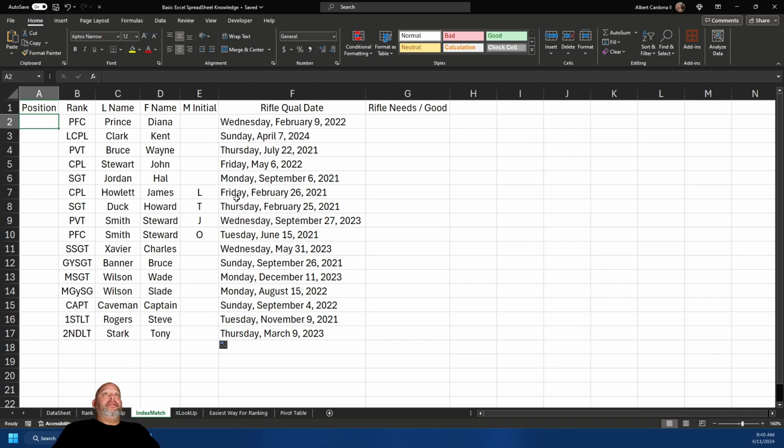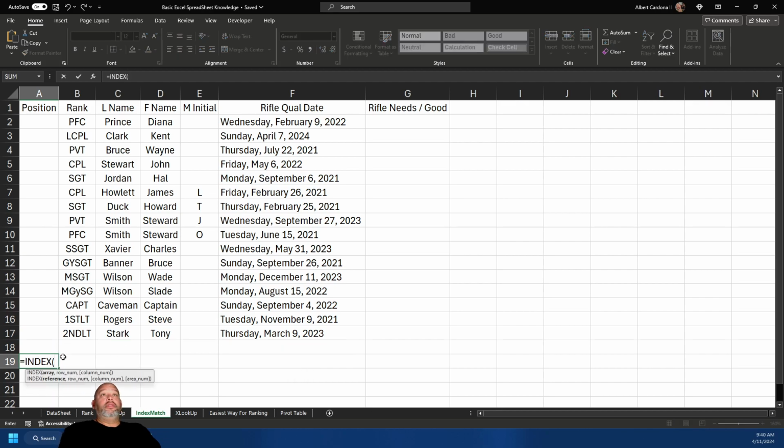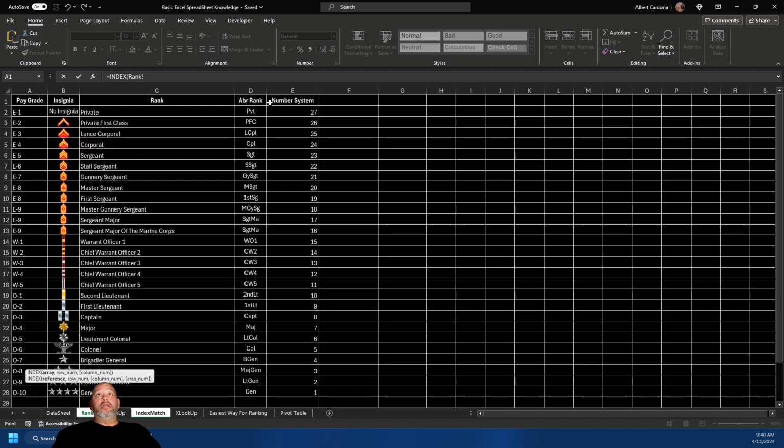Now, INDEX and MATCH are two different formulas. So for the INDEX, you need an array. So we're probably gonna look up this array right here. Shift over and Control Shift down. That's gonna be our array, right? Press comma. What does it say after that? We need a row number. And this is the problem with this. This is why we use MATCH, because we want to match it and it'll give you the row number.